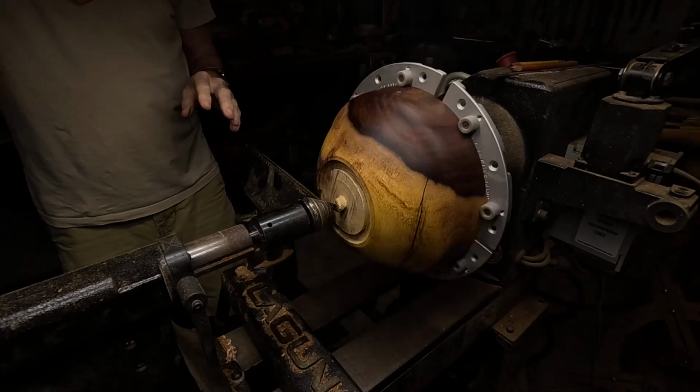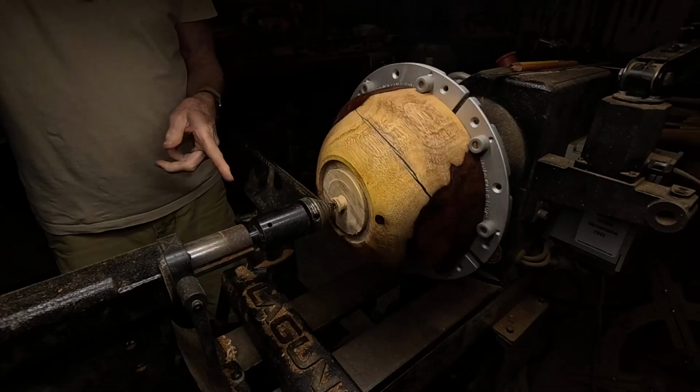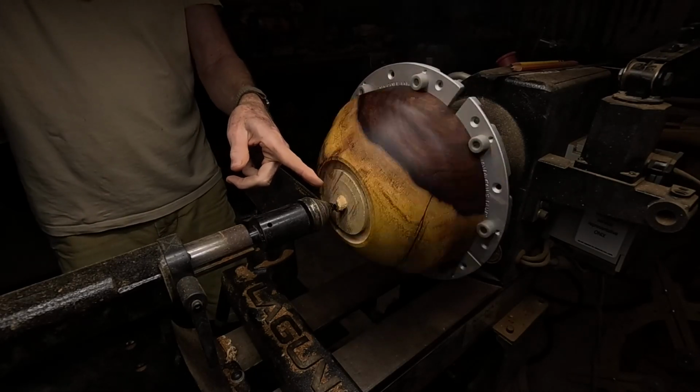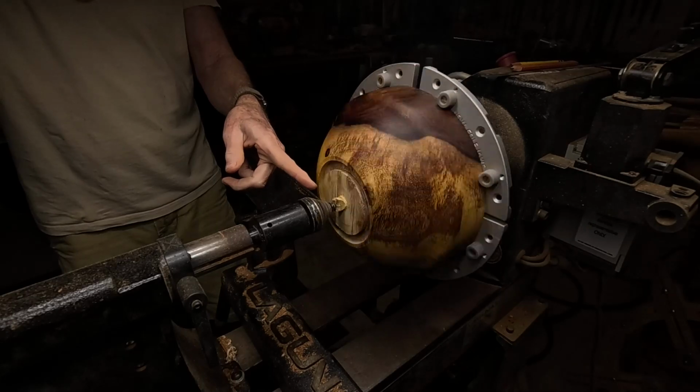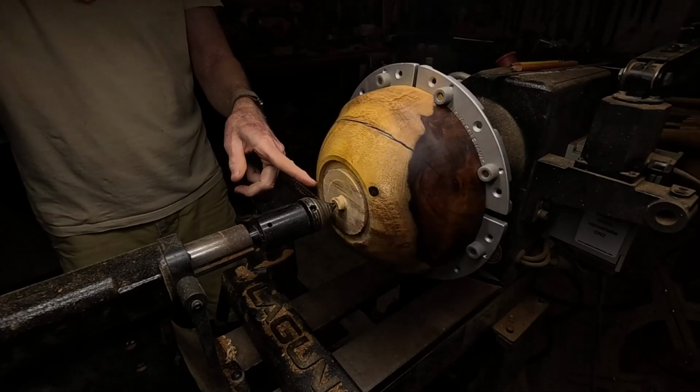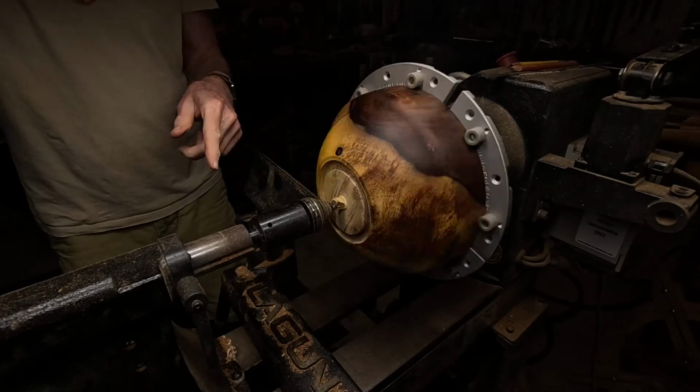Okay, I've turned this around again, and I'm going to finish the bottom here, get rid of this post, and make this have a new spot to put my wooden nickel, and I'll glue that in and I'll be done. So I gotta take away most of this pennant.